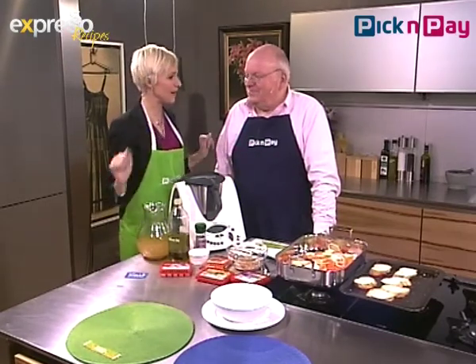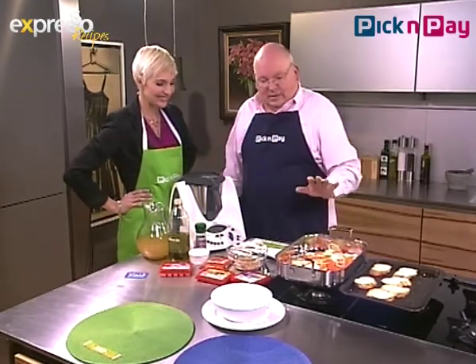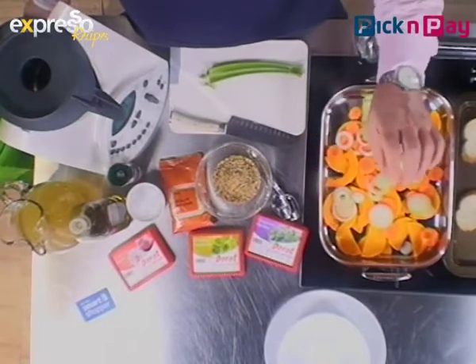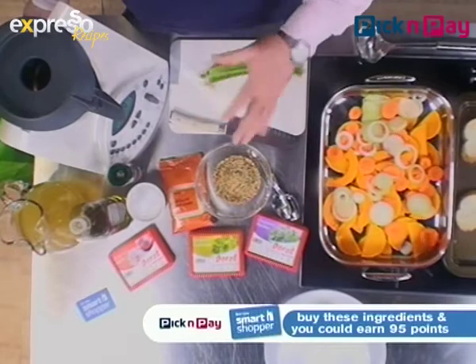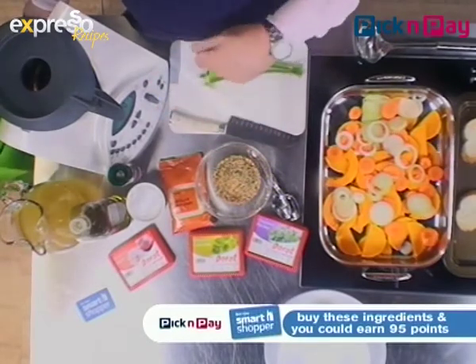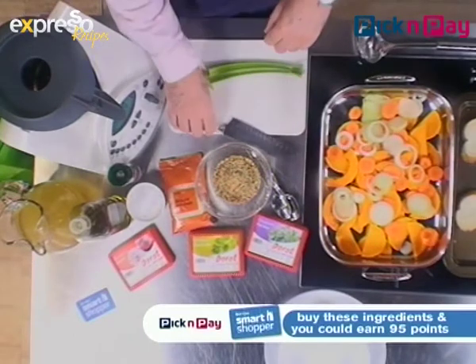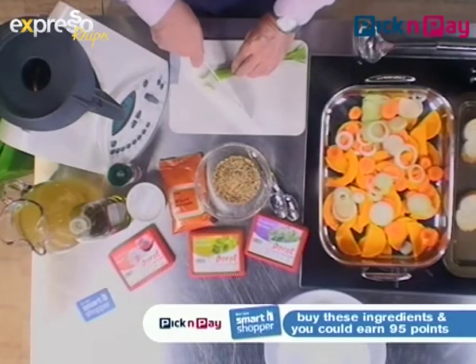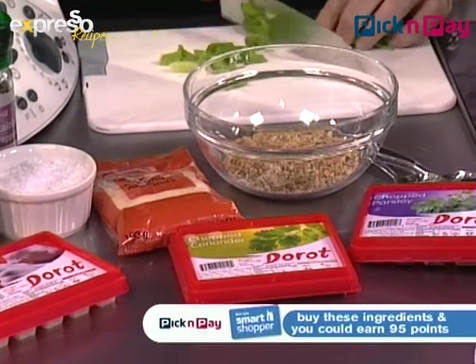It's vegetarian week, and I'm going to make a butternut soup, which is my favorite. I'm going to use carrots, onion, and celery — the classical Italian base they call the sofrito, or the 'holy trinity.' This gives you great flavor in your soup. So let's get going — first we chop up our celery and pop it in with the other vegetables.